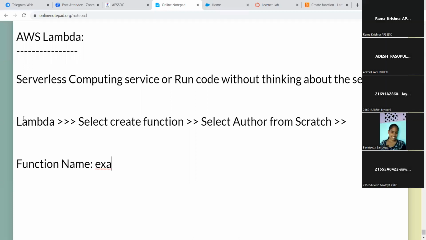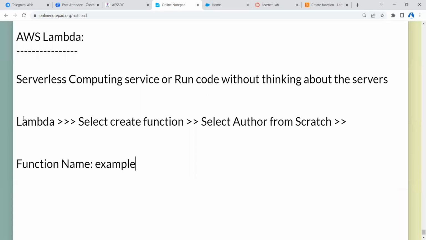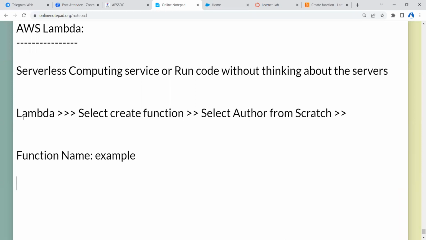Anything you can give, not an issue. Simply I can mention the function name as example.